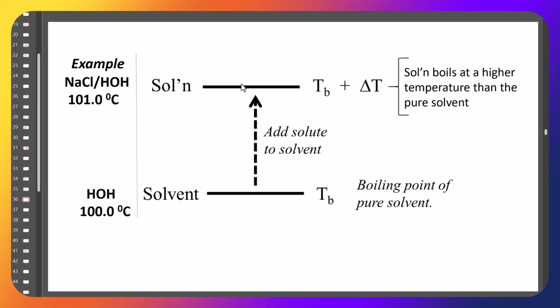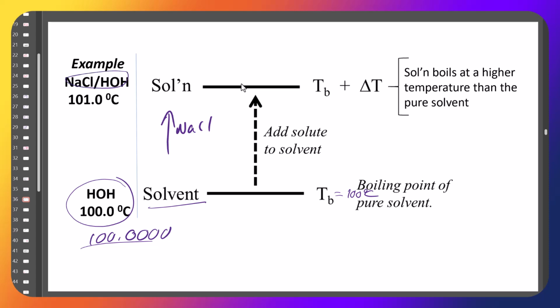Let's say that we have a solvent. Let's make it water so that we know the boiling point of water, T sub B, is going to be exactly 100 degrees. We could affix as many zeros as we want to this. It's an exact number. We're setting the boiling point of water to be 100 exactly. Now let's make a solution by adding some sodium chloride to it. So now we have a sodium chloride water solution. The new boiling point is going to be higher than the boiling point of the water by some amount, delta T. We can call that delta T the boiling point elevation. So the new boiling point is T sub B plus the boiling point elevation, and maybe we measure 101 degrees Celsius.